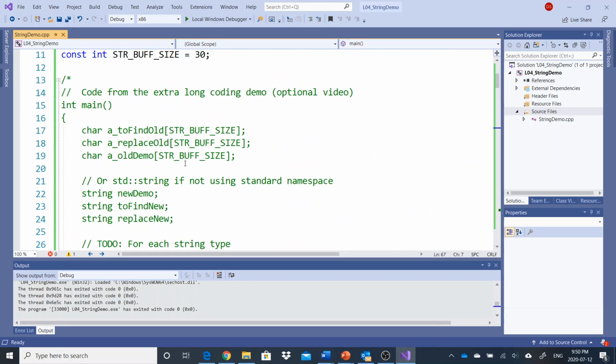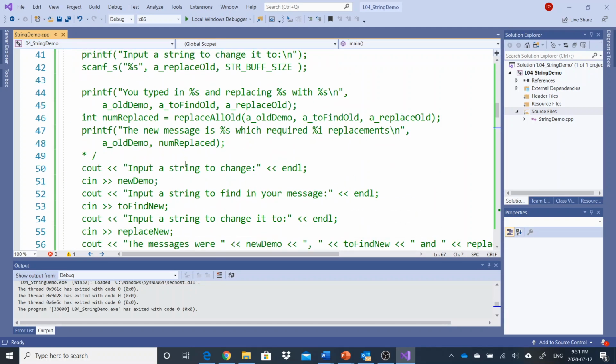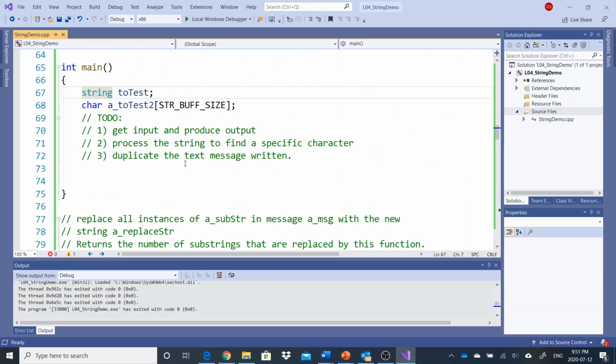Here it is. So it doesn't seem like that long of code until I sit down and think about it. Wait, I don't think people that are just starting to program are going to necessarily understand exactly what I'm trying to do here. So I left it there so you have an example you can look at, but let's do a simpler set of tests. So the simpler set of tests, I'm going to write some new code.